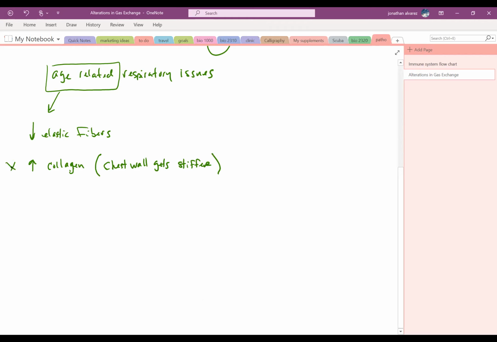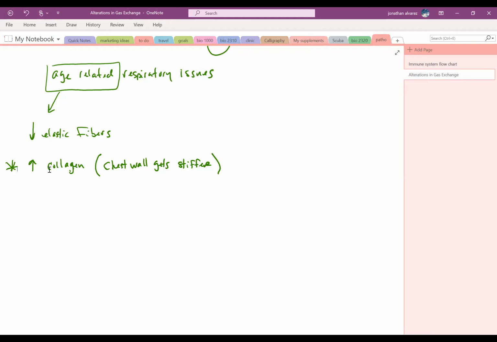Okay, I see this a lot in my practice. You know, I take care of some seniors, and a lot of what I do is hands-on, right? A lot of PT stuff, a lot of soft tissue mobilization, and so on. And when you palpate, let's say the posterior spine, so the thoracic spine and the ribs and the flank ribs, I mean, they can be stiff. Okay, so a large part of that comes with aging.